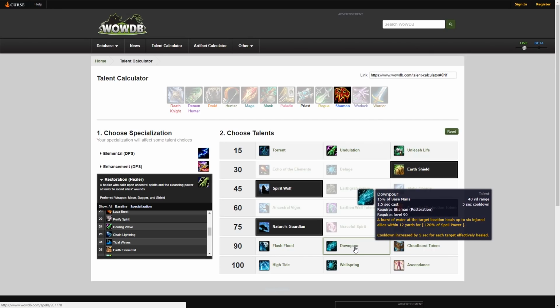Downpour, the actual mana cost of this is 3%. Is a 5-second cooldown, however, that will change. 1.5-second cast. Burst of Water at the target location, healing up to 6 injured allies within 12 yards for 120% spell power. That's a large number, actually.